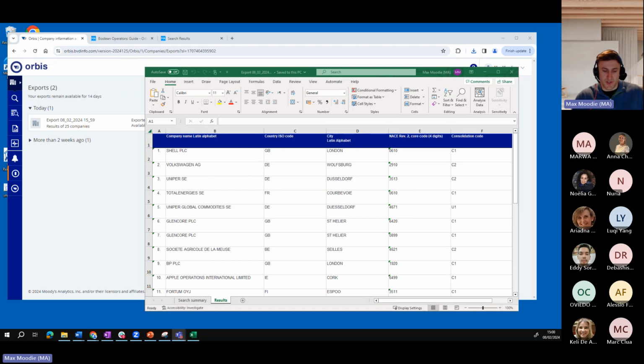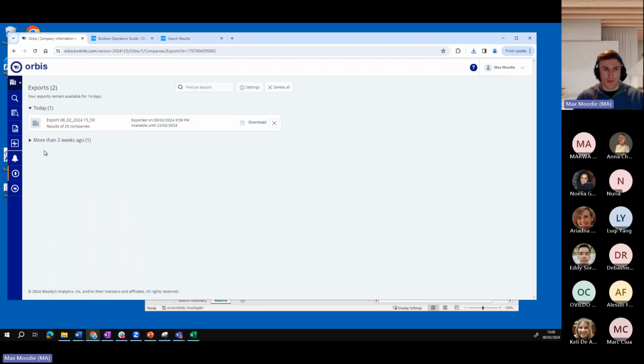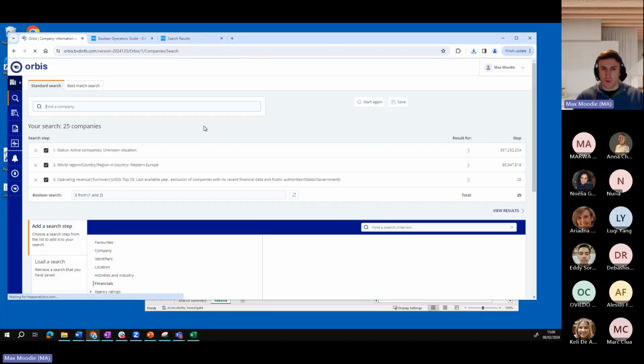Good question. So we just had a question about, is there a maximum number of data that we can export? So I presume you mean, is there a limit on how many you can export at one time? Or maybe if it's more around your contractual side of the question, I wouldn't, apologies, I don't know that.